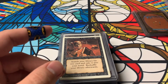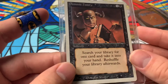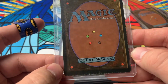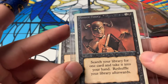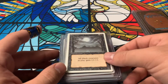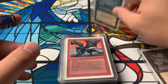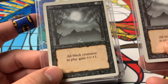But yeah, pretty cool Mind Twist otherwise. And there's a good old Dual right there. Actually, the back looks pretty solid. There's obviously some wear, especially on the bottom and the back right side here. But the condition on that's pretty good. It's just the aging. You can see there's not a lot of dirt or scuff marks on there, but the white isn't as crisp. It's a little more yellowed. I don't know if it sat in the sun. If it sat in the sun, it'd be a little more faded. But it was exposed to something. That might be smoke damage from being in a smoky apartment or something.